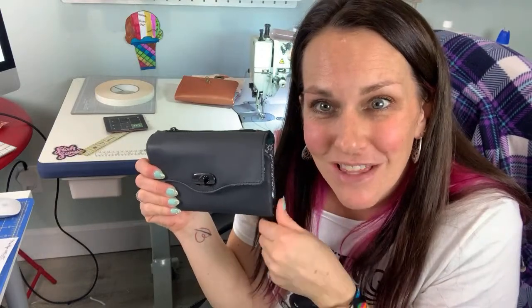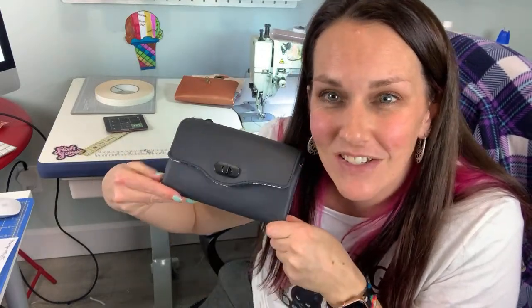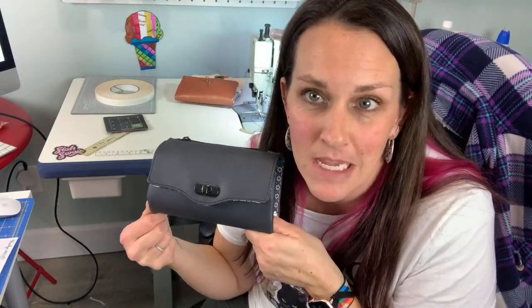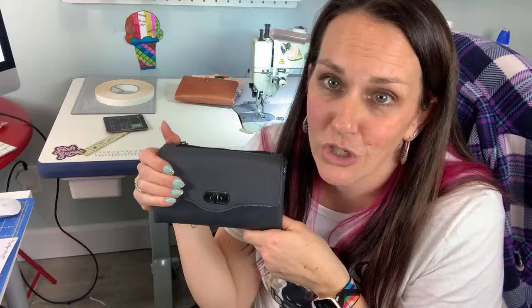And if you haven't tried the Marilyn, go check it out. It is seriously, and there's a mini Marilyn wallet too. I think it's called the Demi. It looks adorable as well. My favorite wallet pattern right here.